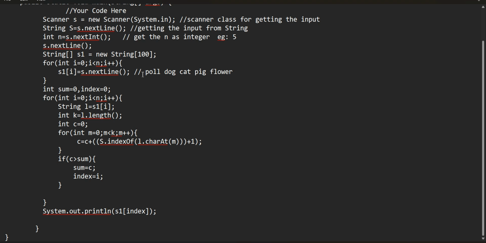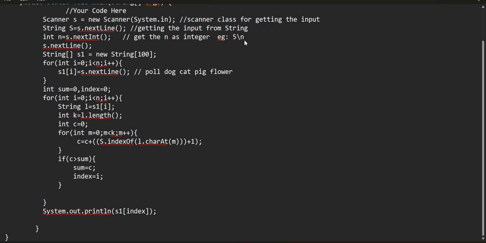Here one problem occurs, which is why I explained this line. If we do not put this line, then the next line will leave the newline ASCII character after we get the integer.